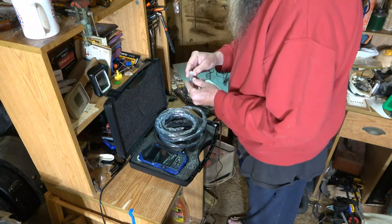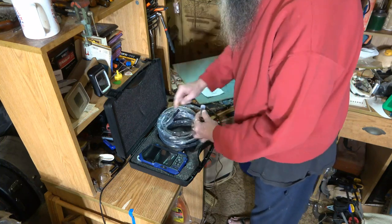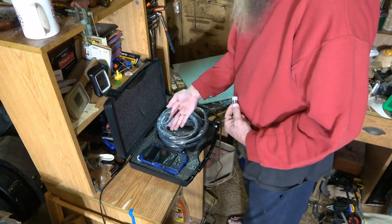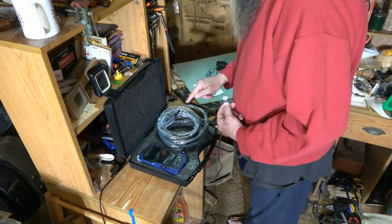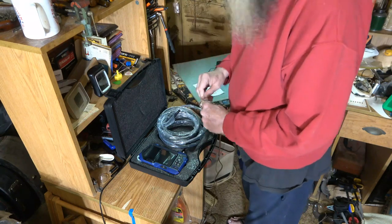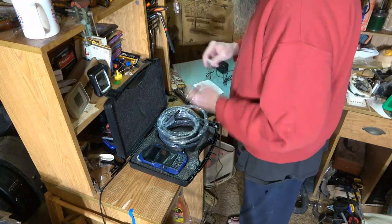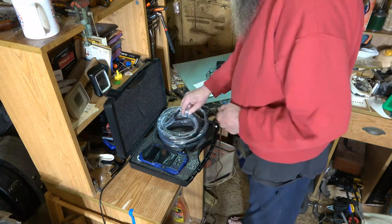And these are mirrors that you can attach to this. Where's the camera? Right here's the camera. That's how big it is, about that long. It's got LEDs built into it, like I said. These attach to that, and it's got mirrors in it, and you can look in different angles, like a 45-degree angle or 90-degree or whatever angle you want. You can look through the mirrors, and it'll show up on the screen here.